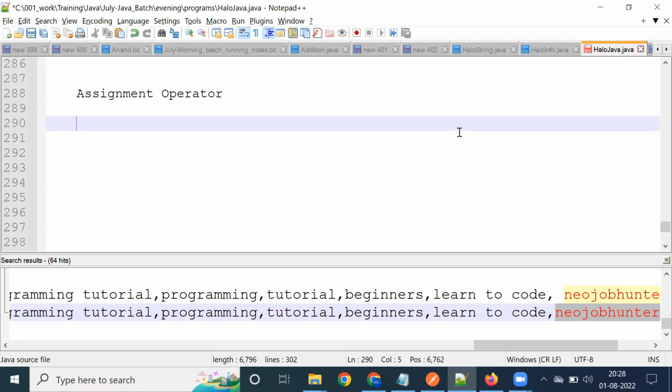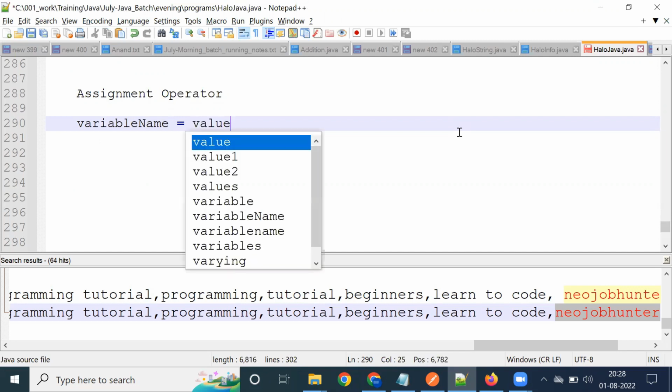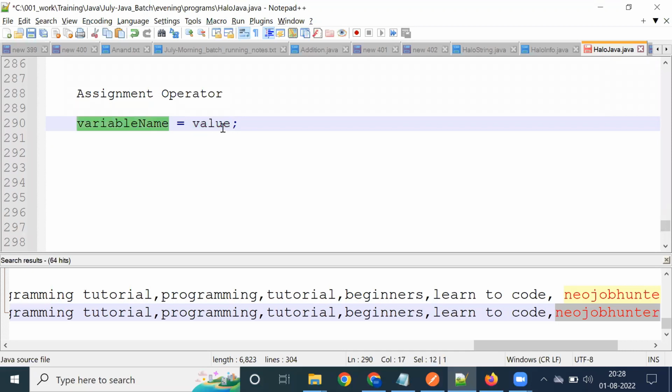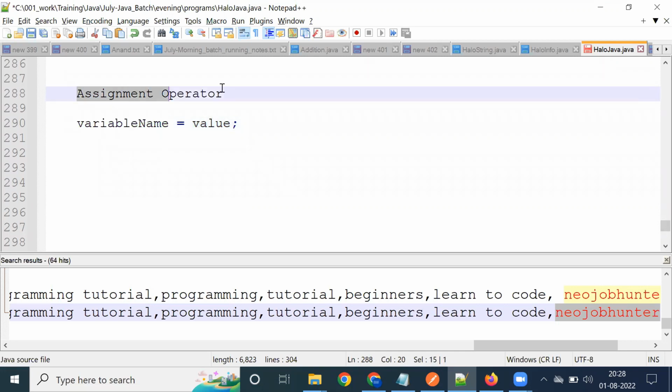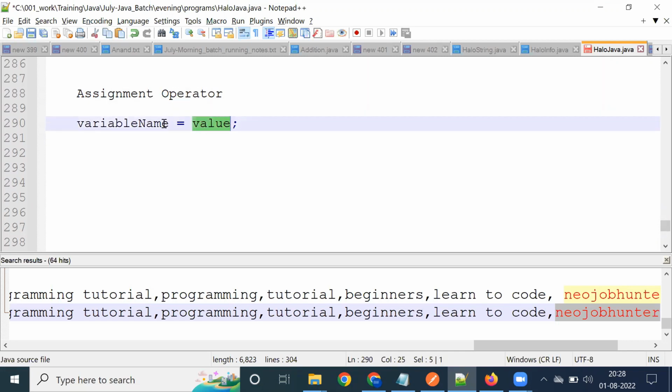When you write variable name equal to value, you are assigning the right hand side value to the left hand side variable, then we use the assignment operator. We are assigning a value to a variable. So what does that mean?